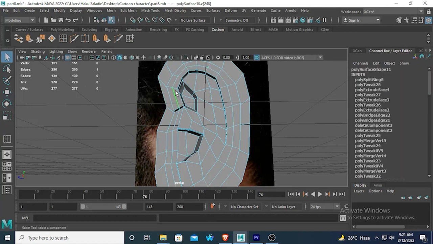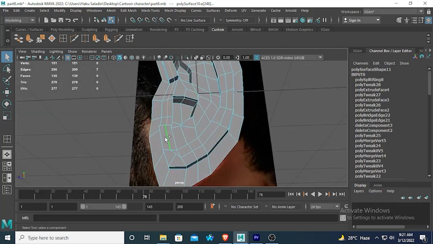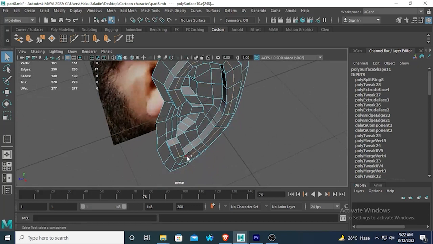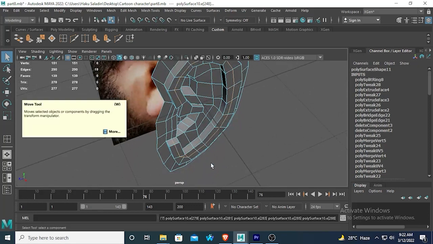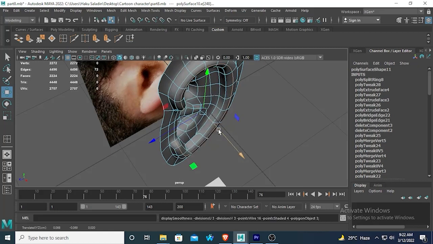Select this edge loop and move it upwards a little bit. So now it's more rounded in shape.